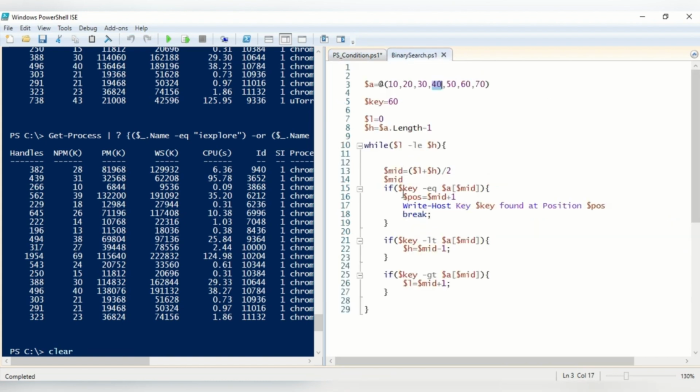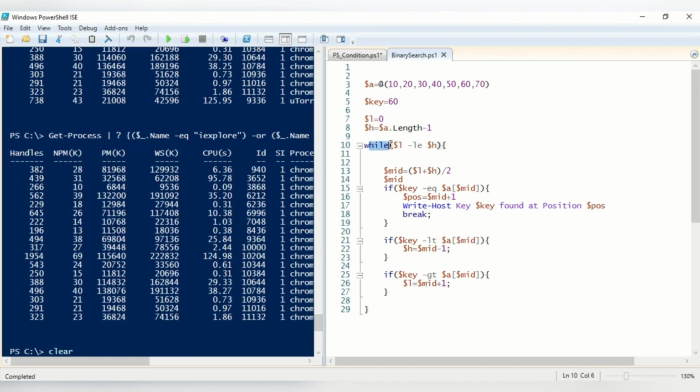So with a simple example like searching an element in a sorted array, if you want to get any key, this is basically a binary search. I'll be providing some list of elements here like 10, 20, 30, 40, 50, 60, and 70. And the key which I want to print is 60. So I'm using binary search here. How binary search works is you get the middle. Once I get the middle, I'll check whether it's equal to the key or not. If the key is greater, go right side, otherwise go left side. Means I'll be checking high and low. This is how it works.